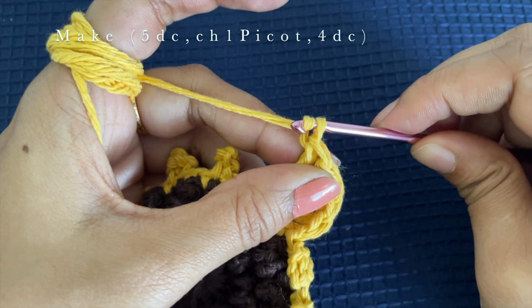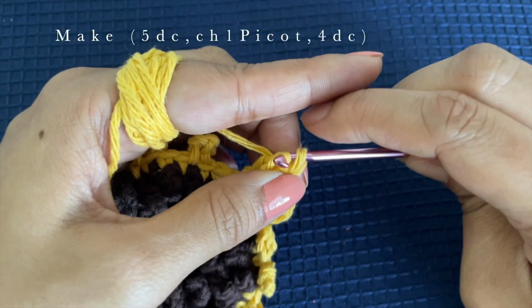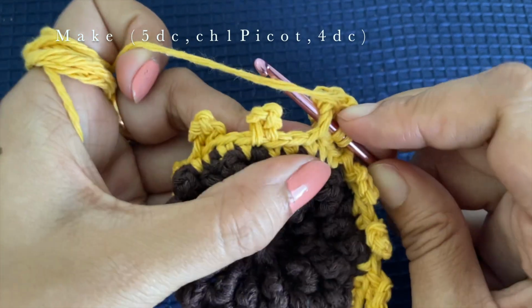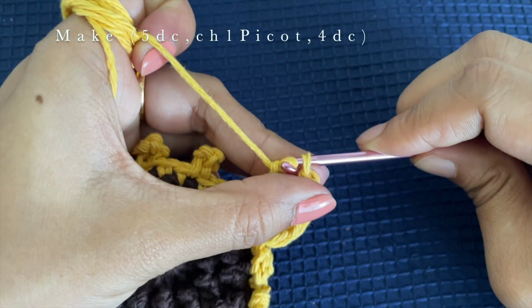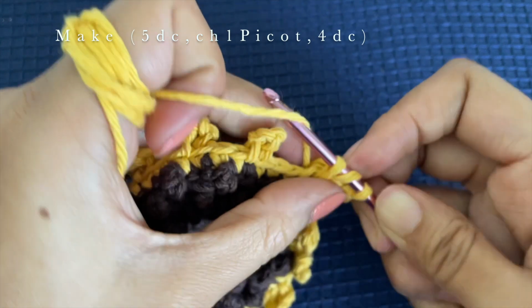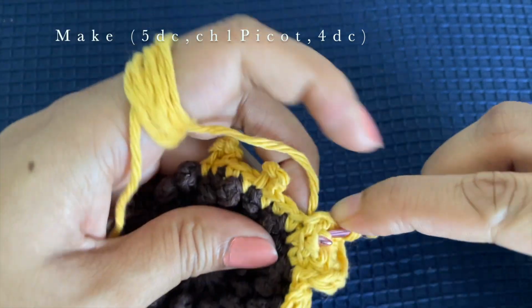For a chain 1 picot, you make a chain of 1, and into the base stitch we insert the hook, pull through and make a slip stitch. So this is the mid stitch. On the other side also we need to have 4 double crochets. The fifth one is our middle stitch where we have made the picot, and on the other side we are going to make 4 double crochets.